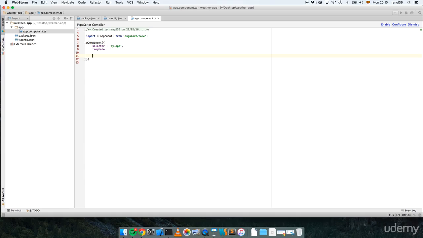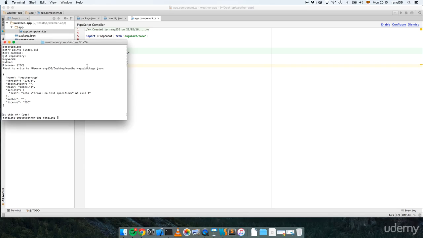So this is the reason why I can split this here. We have an h1 with WeatherApp. This is just for testing purposes. Then we have export class AppComponent, and that's it. This is our basic component.